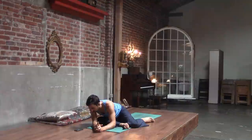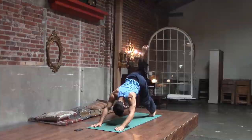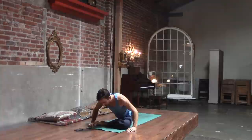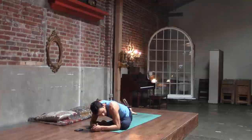Slowly, gently find your way up. Tuck those left toes. Send that right foot back and up. Release it. Reach that left heel up, point the toe, let it fall over to the side. As you're ready, find your way to the other side. I'm going to leave you on this side for a little while.